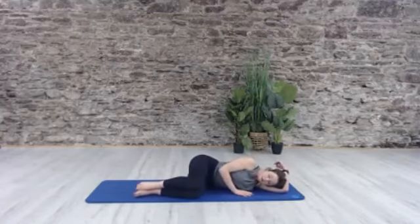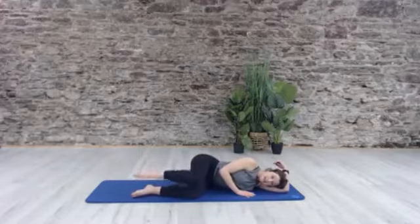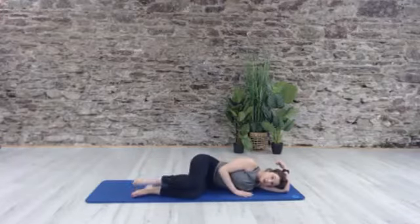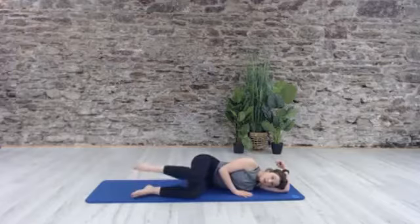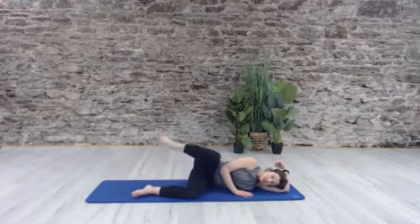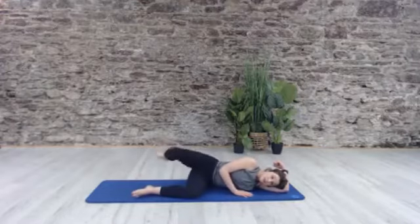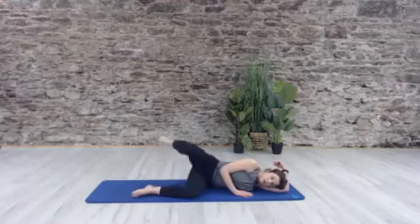Take the bottom arm back under your head, top hand to the floor. We're going to lift this top leg up and lower it down — as that leg lifts, the opposite leg is going to sink through the floor. Go for four, let's do three more, two, last one — lift and hold. Let's try to circle the leg. It doesn't need to look like any kind of perfect circle, just creating a little bit of movement. Let's do one more and then reverse it — up and over.